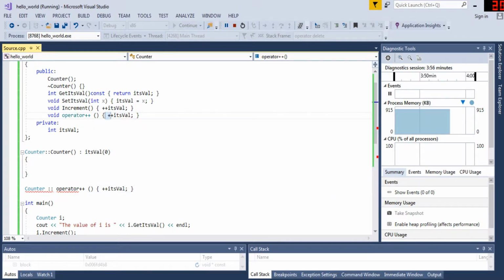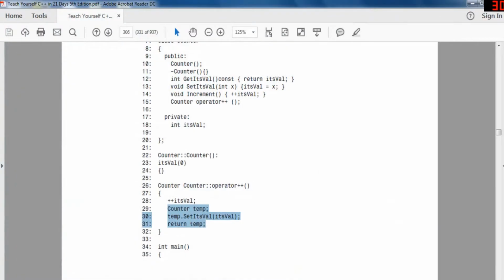Then counter is going to be counter, like that. Wait, let me look at the syntax again.